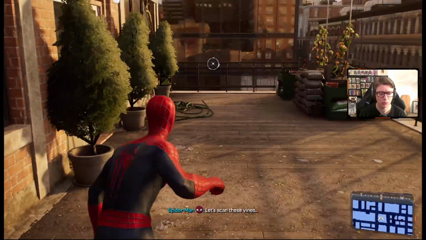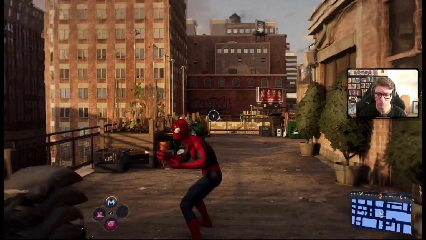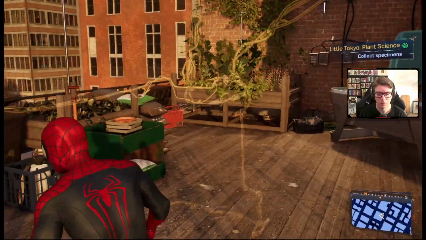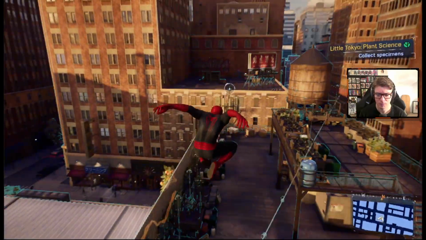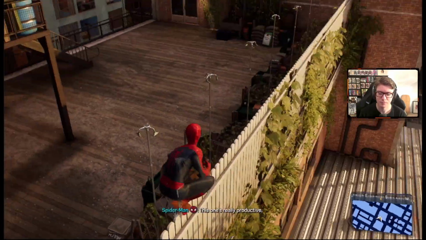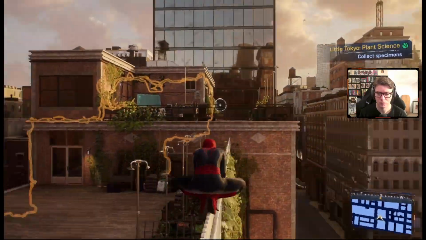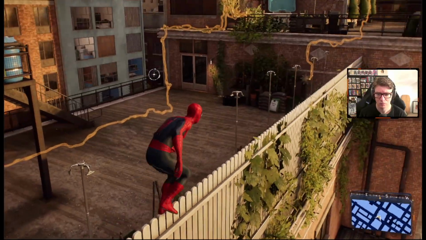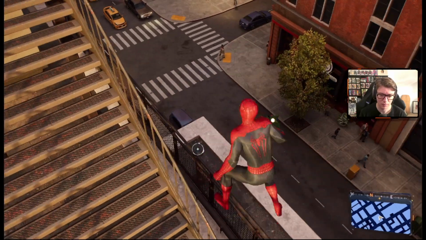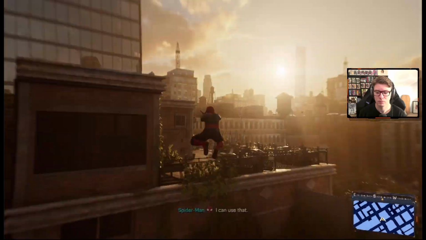Yeah, I don't know. I have no clue. Scan these vines. Oh, okay. I forget that scanning thing is a thing. There we go. This one's really productive. Lots of fruit. That's perfect. Got it. Okay, I understand. I forgot about the scanning thing. These are clearly more efficient with water. I can use that.